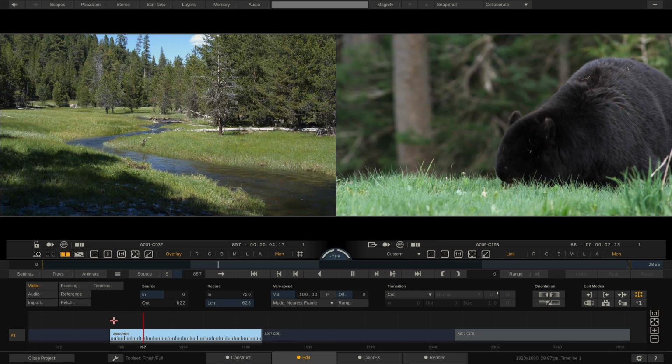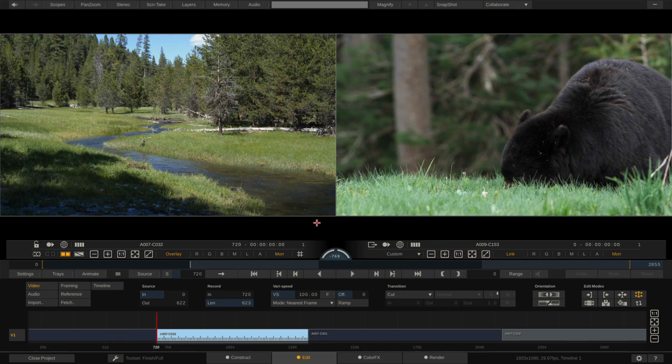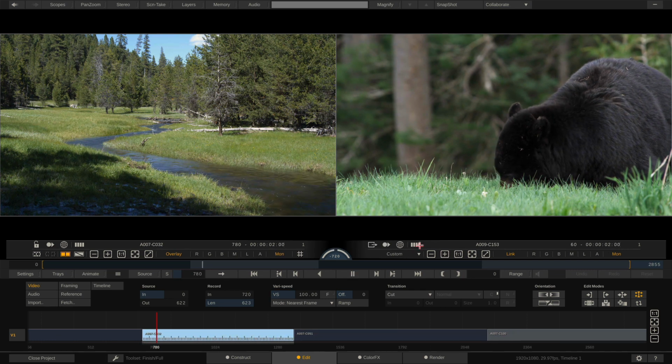But I know that the slip on this shot was 720 frames. How do I know this? Well, if I go back to the start of this shot, you'll see that we're actually parked right down here on 720 frames. So if I want my friend Bob the Bear to start playing exactly when this shot starts, I can either punch in the absolute value. We can clear this of minus 720. And now when I hit play, Bob will start playing. Or we can adjust it dynamically like such. You'll see, there we go.